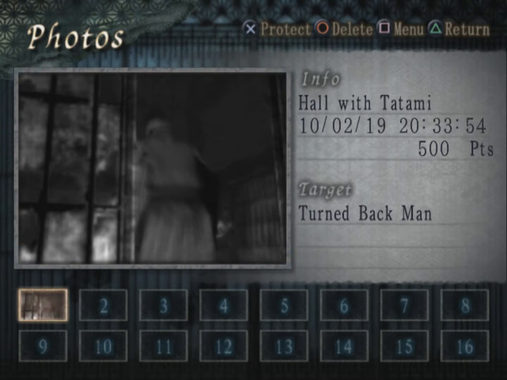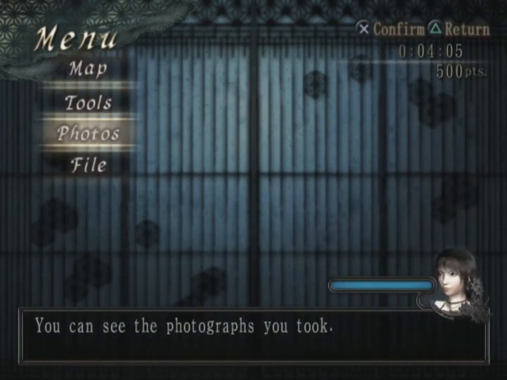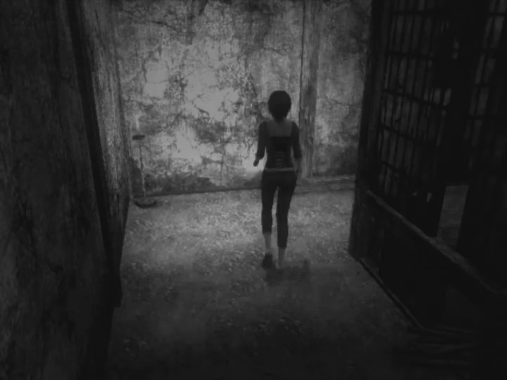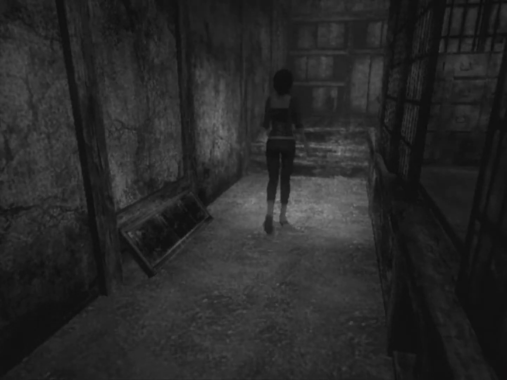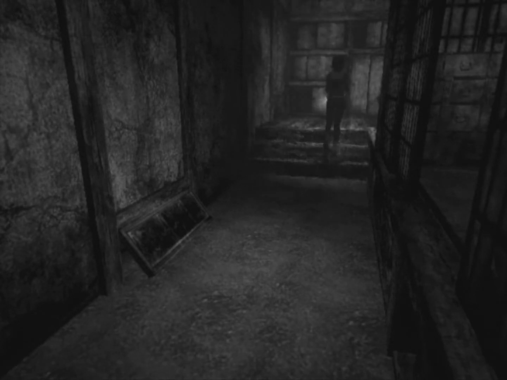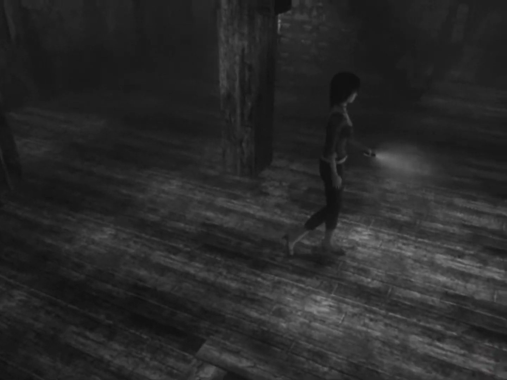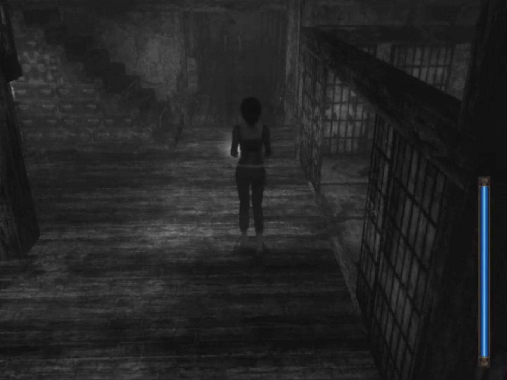And you can also see where you are, like the whole of Tatami. So you also sort by time, score, protect. You can also protect these photos, which I don't get how that works, and I don't get why you would protect them. Maybe it's like save them, I guess, for the album, but why wouldn't you just use the album? It's just kind of dumb and wasteful. Anyway, I take a picture right here. And there you go, 500 points.